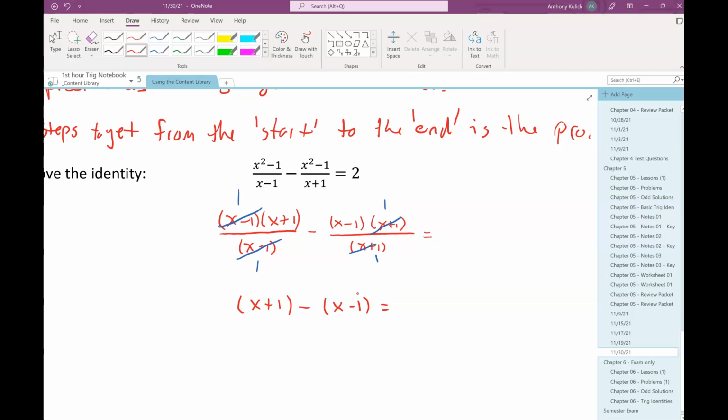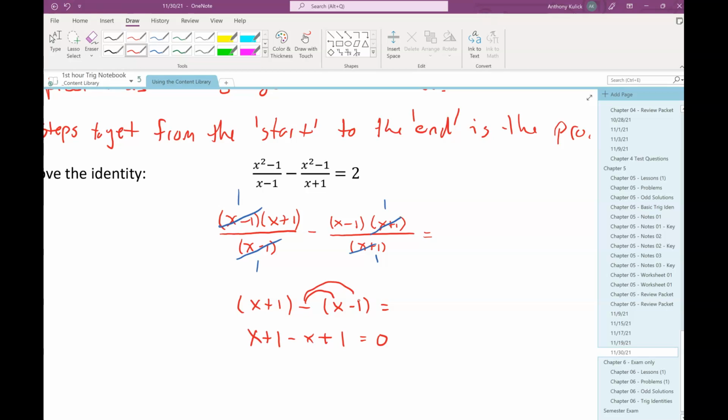Okay, what do I want to do next? Landon mentioned this earlier. Yeah, so to do the subtraction, I have to distribute that negative. Now, the first quantity, I can really just drop the parenthesis because it's just a positive thing, right? There's nothing multiplied to it, so those parentheses don't need to be there. The second parenthesis, though, I had to make sure I distributed the negative through before I could drop the parenthesis.